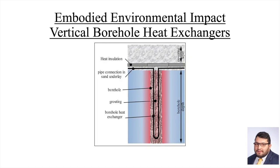Our construction site presents many challenges. For example, the close proximity to a busy city street necessitates the need to minimize soil disruption. New construction greatly disrupts surrounding environments. From soil excavation to transportation of materials to the assembly of the building, all of these stages tax the environment in which it resides. To mitigate our effects on our site's environment, our HVAC system utilizes a vertical borehole heat exchanger with boreholes at standard sizes of 6 inches, minimizing soil disruption.